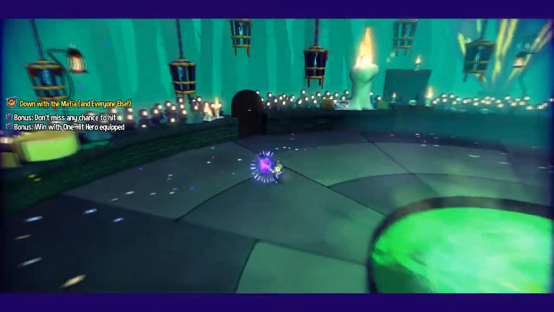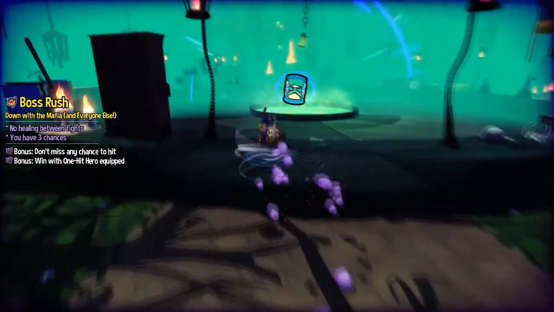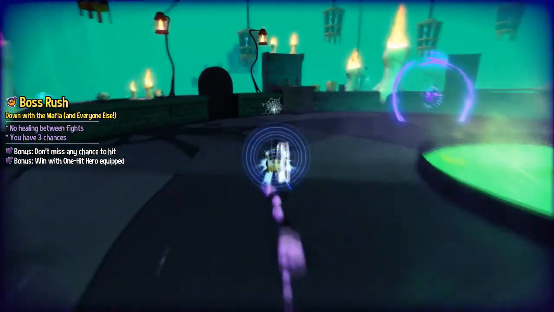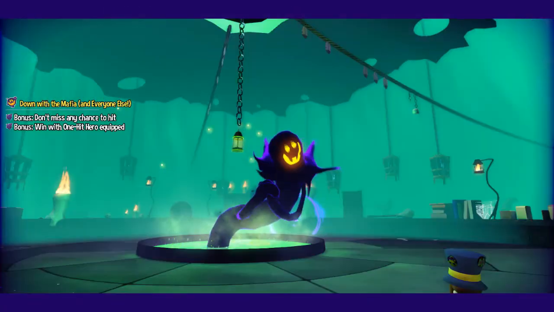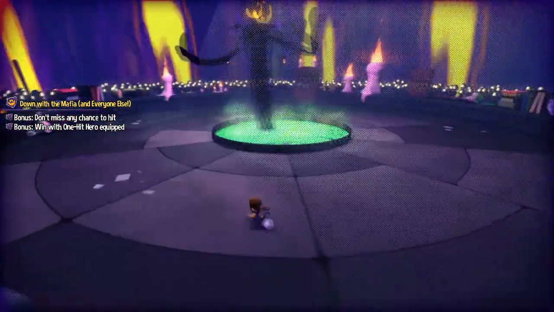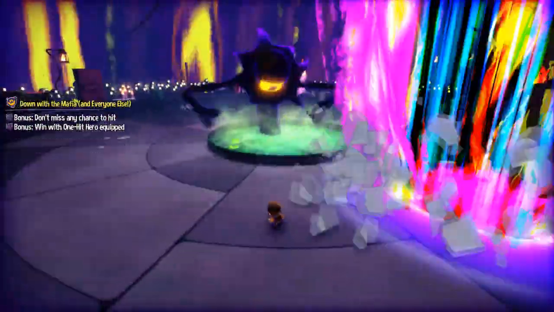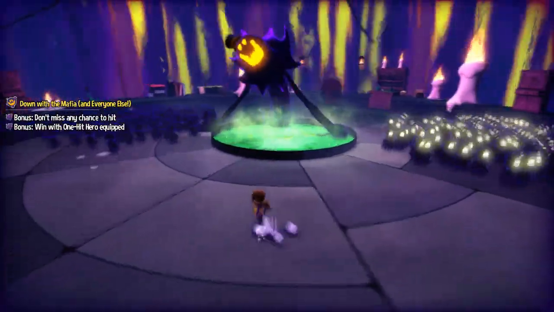Alright, next up is Snatcher, which is a boss I find the easiest in normal runs. With 1 hit hero equipped, it's kind of daunting. And I kind of wish the boss fight was longer because the song is so good. Your contract has expired is such a good song. But no, not right here.